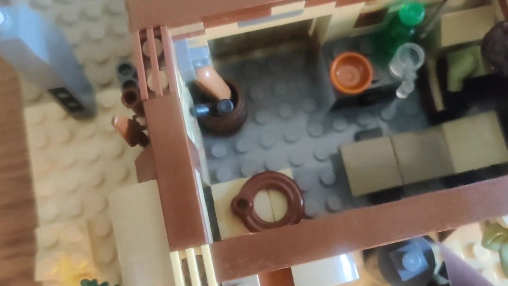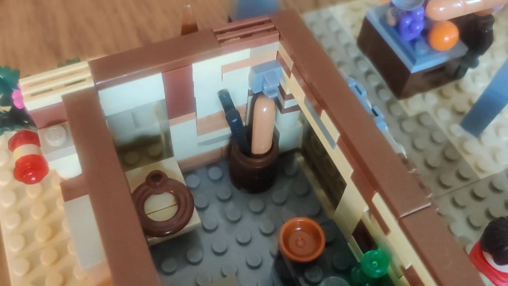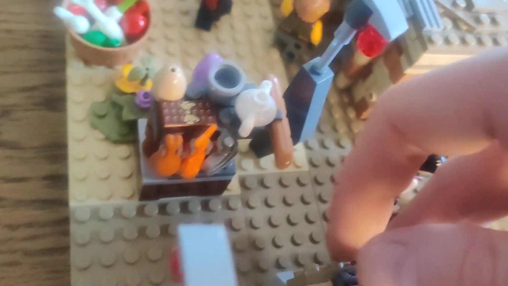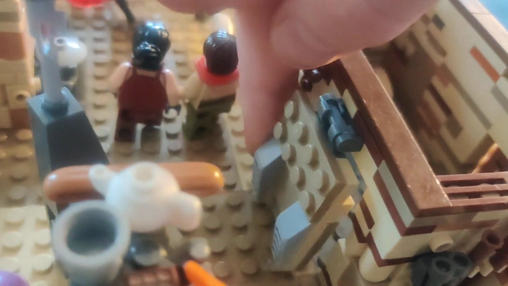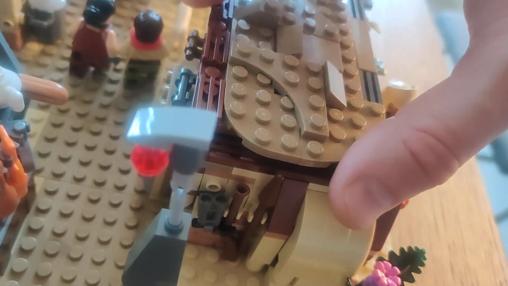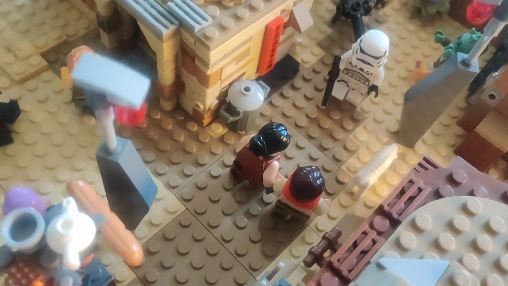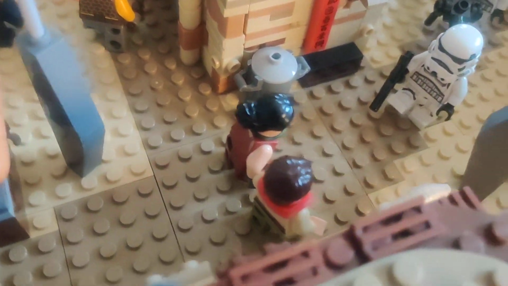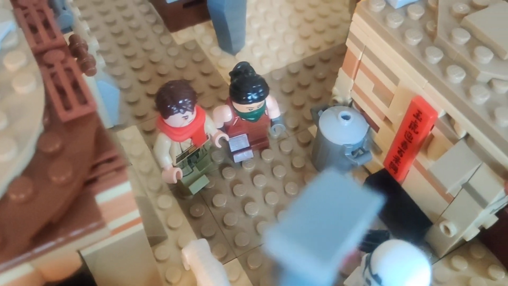Actually have a toilet, and some more tools and equipment for the house. The door can also be opened like this. There we go. And if we move along the street, we have some villagers having a walk here.